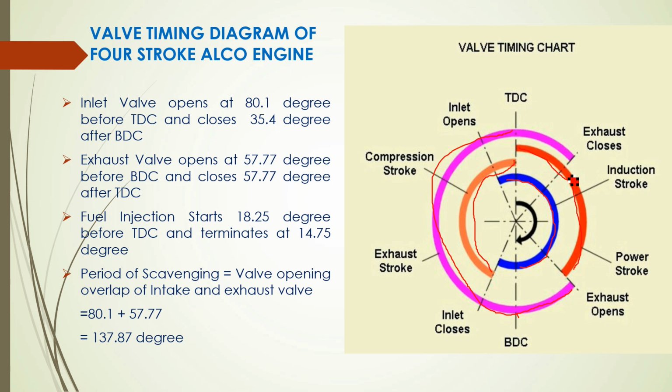This is the power stroke. Ideally, it should be from TDC to BDC, but it is up to this point only. Similarly, exhaust should ideally be from BDC to TDC, but it is made for a larger duration. The reason behind this is to increase the power from the same configuration. We have to appreciate that the fuel that enters the cylinder takes some time to mix with the air and to auto ignite. Although this time is a fraction of a millisecond, it requires some time. We have to give some time.